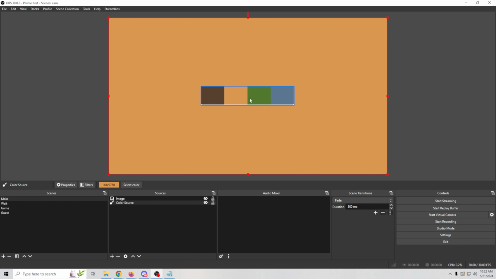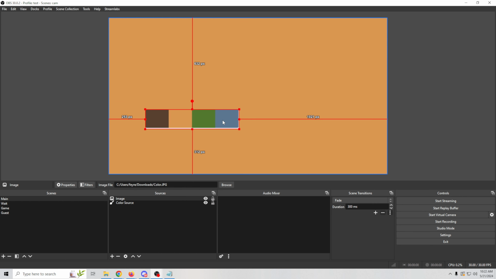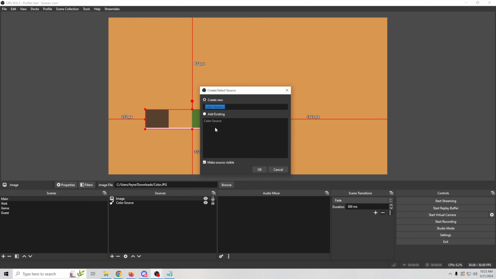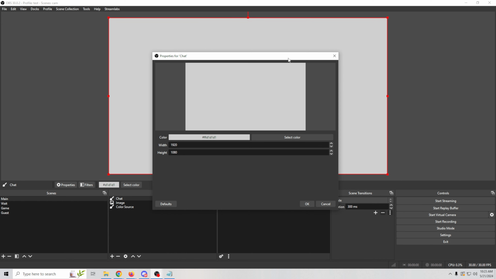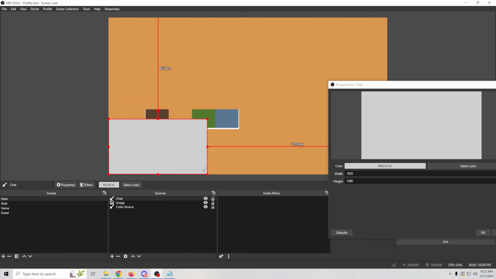And so we want to lay out a location where we're gonna have our chat. So let's go ahead and click the plus, and we'll go to our color source once again. And you probably want to name these. So let's call this chat. The first one is background. And what we'll do is just shrink this down so we can get our color palette.